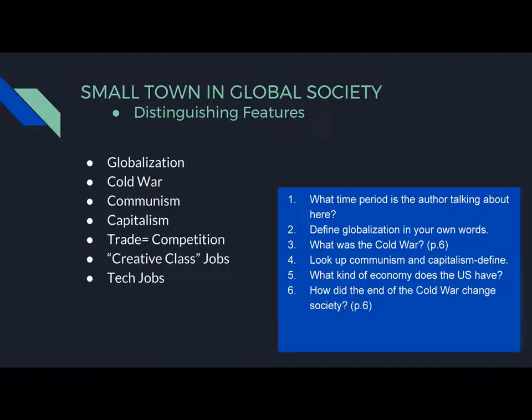So you see that all over the place, not just in economic markets, but also in the arts. If you're a songwriter, you used to just have to be famous in your little town or your state or in the nation. And now you have to outcompete performers all over the world. And so that is our global world.